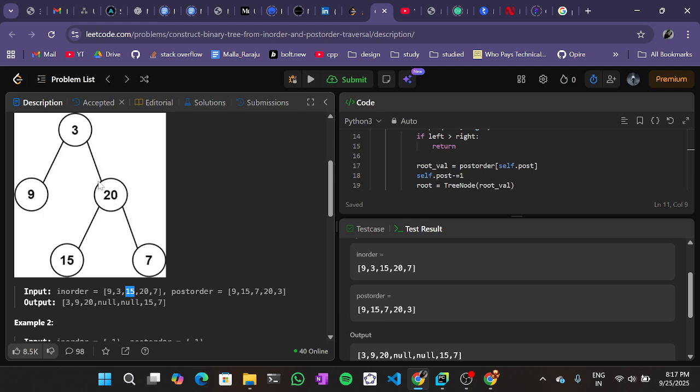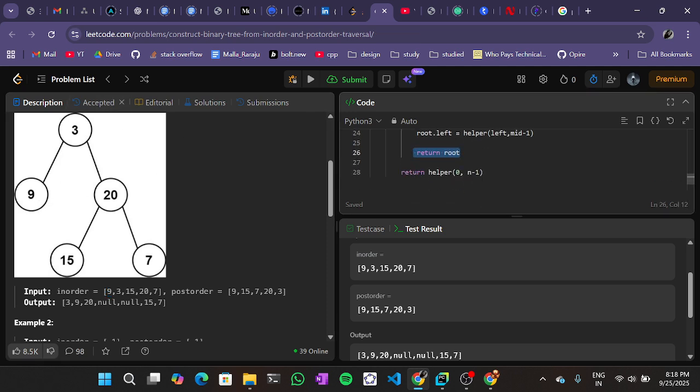When it returns, it will be attached to the 3, and then finally we go to the 9, which is narrowed down again, so by here it will return the complete answer, and we are submitting it here.